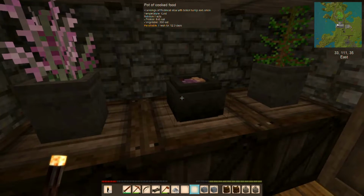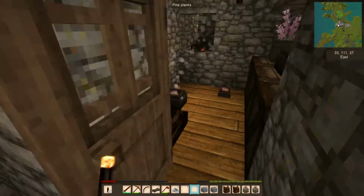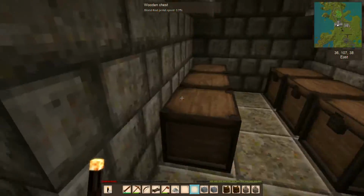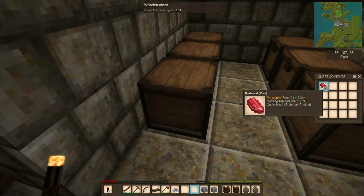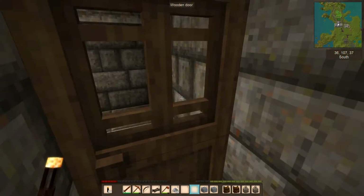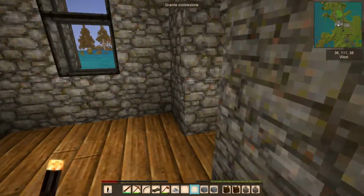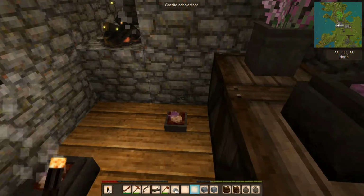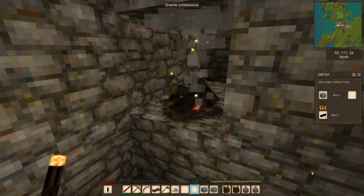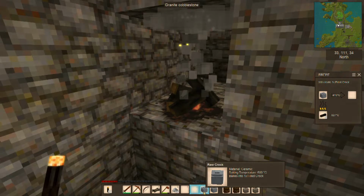So currently, these guys are fresh for 12.3 days, which is great. But if we go down into the cellar, the meat down here is only fresh for 4.8 days. So basically, we need to cook a whole bunch of red meat stew. So we have enough there to make almost 3 more batches, and I might just have to go out and kill a couple of rabbits to get those last couple, but looks like this is going to take just a little bit. I'm going to cook up all of these crocks and then I'll come back.